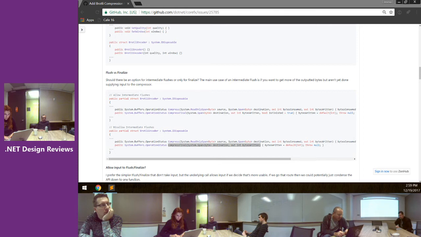Yeah, that's the idea. So maybe we need to add one more value to the enum, a value called something like buffered, so people are not surprised that they call the API, it returned success, but nothing was written. That is kind of surprising.